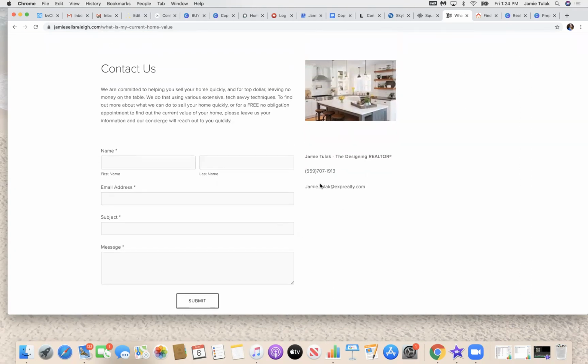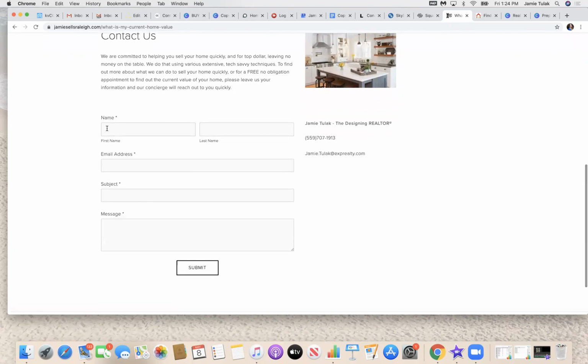Nothing drives me crazier than when I go on a web page and there's a contact us, and I don't know if they're going to actually respond to this, because that's happened to me in the past where I've reached out to companies and they never respond. So I also add my cell phone and my email address right here on purpose. That's because some people don't trust these lead forms and they want to just grab an email and contact me that way. And yes, it's happened. So another thing you can do is get a Google Voice phone number and pop this in here, and that way you know it's coming off of your website.